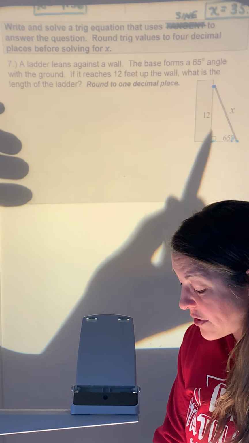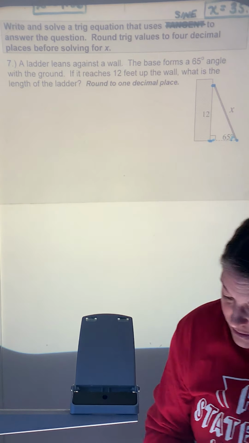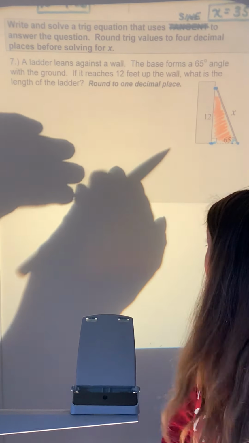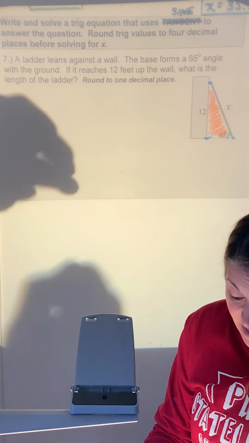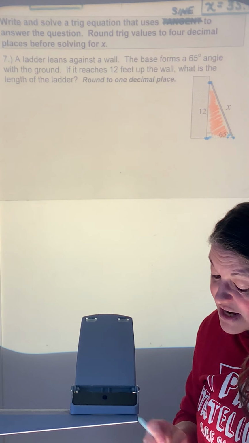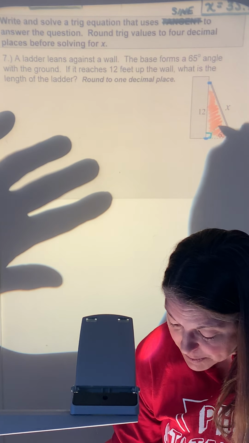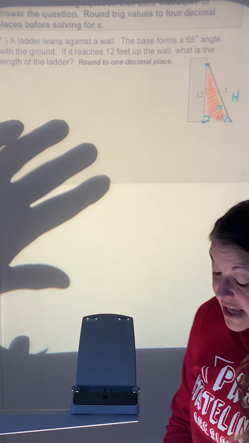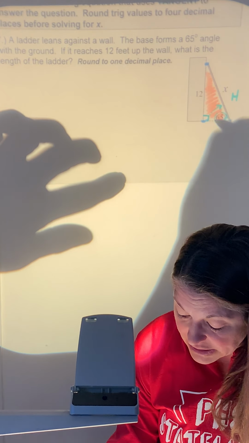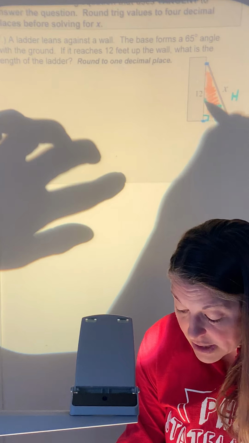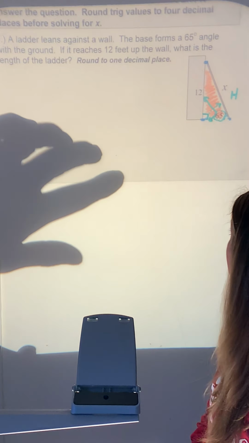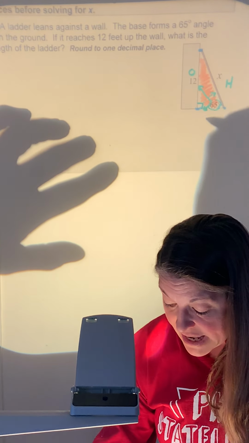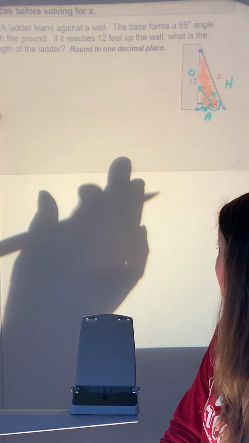If you notice, we've got our right triangle right in here. If we take a look at the sides, across from the 90-degree angle is our hypotenuse, so our hypotenuse is the H. If we then take a look at the 65-degree angle and draw arrows to the two other remaining sides, the longer arrow is to the 12, so that must be our opposite. And the ground in this case is our adjacent.